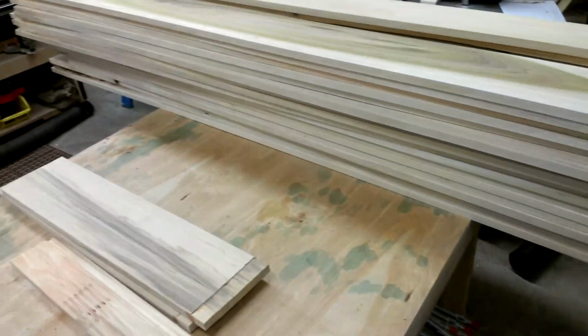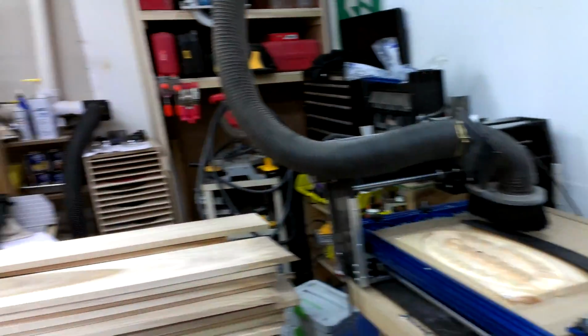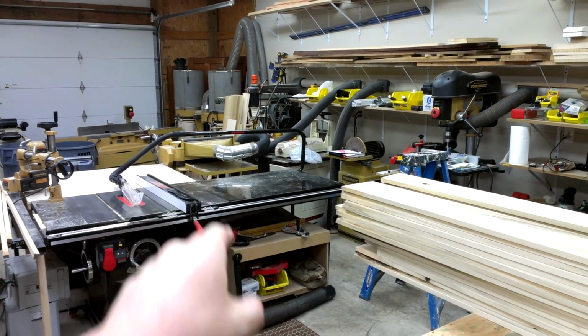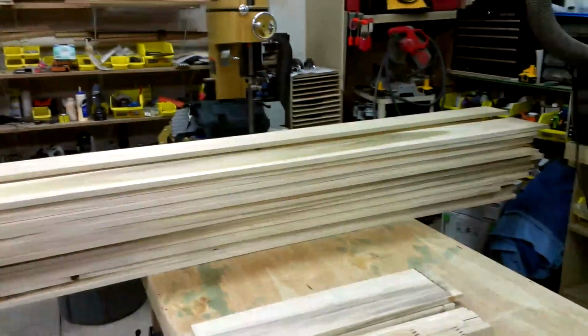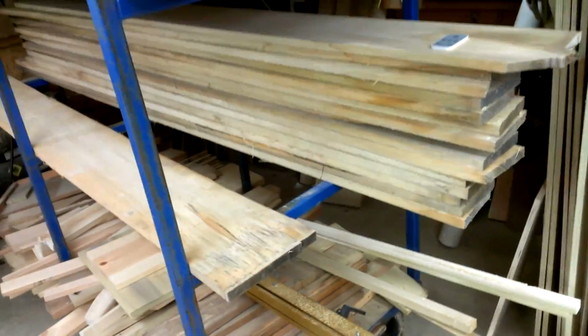Just about have all my blanks for my flooring cut out here. The thing that kind of sucks is if I have my CNC running, my dust collector doesn't have enough oomph to pull all the chips out of my planer here, so I kind of have to run the planer and then run the CNC and then kind of jog back and forth. But yeah, I'm burning through a ton of lumber.